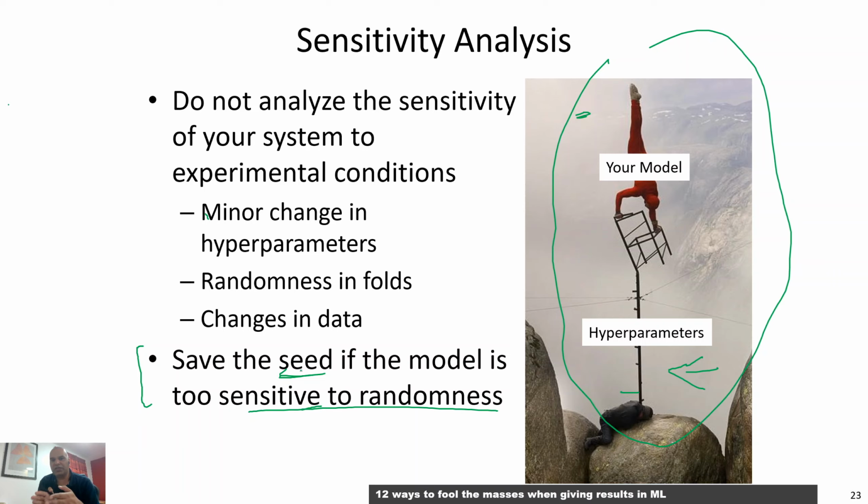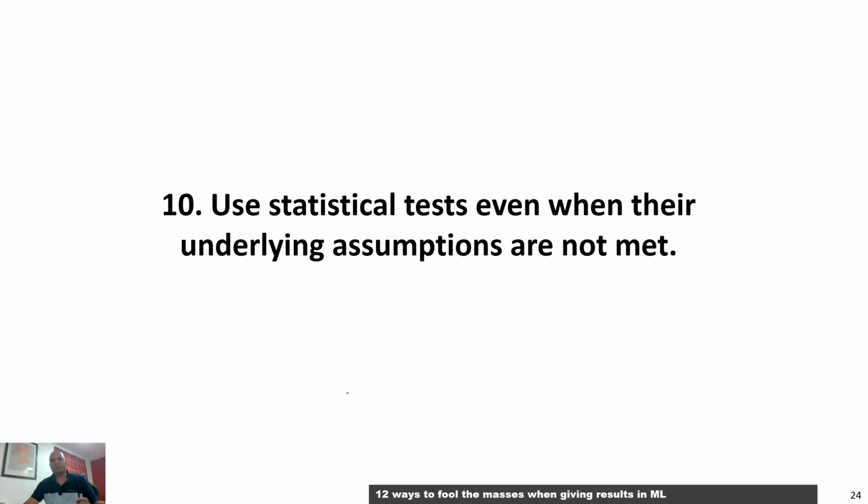But I need to analyze how much variation or how much variance around the mean there is when I run the same experiment multiple times. So it's essential that you analyze that, right? Now, some people are really fans of statistical tests in machine learning, and they're really useful in certain contexts. But each statistical test that you use to analyze the performance of your machine learning model has certain underlying assumptions.